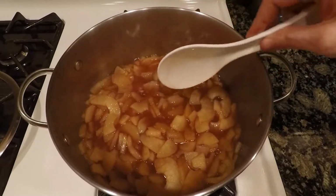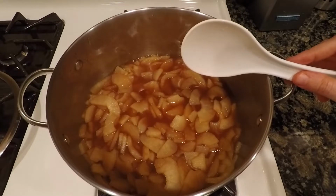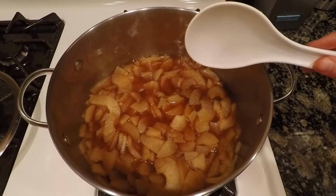So what we're going to do is put this in a separate bowl and let it cool until it's at least room temperature. Or you could potentially burn yourself with first, second, or third degree burns. Ain't nobody got time for that.